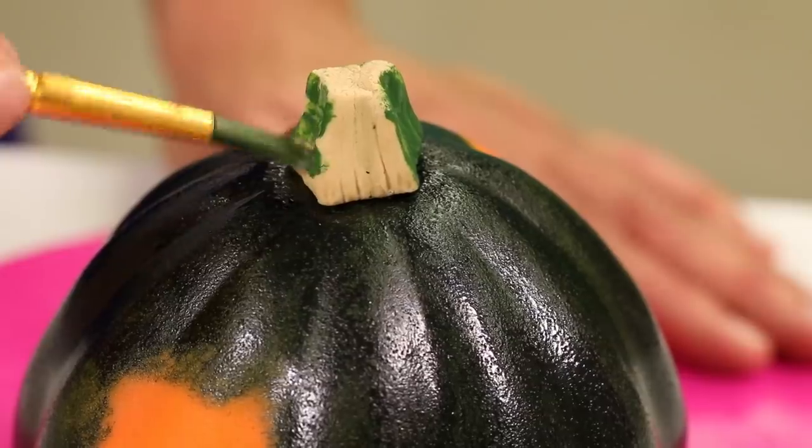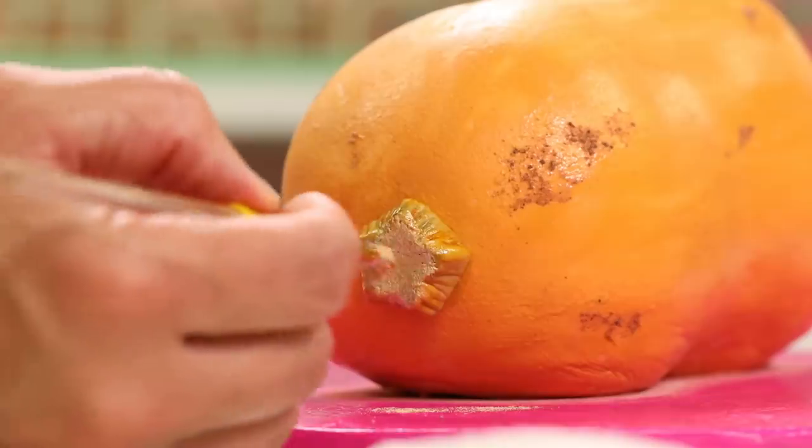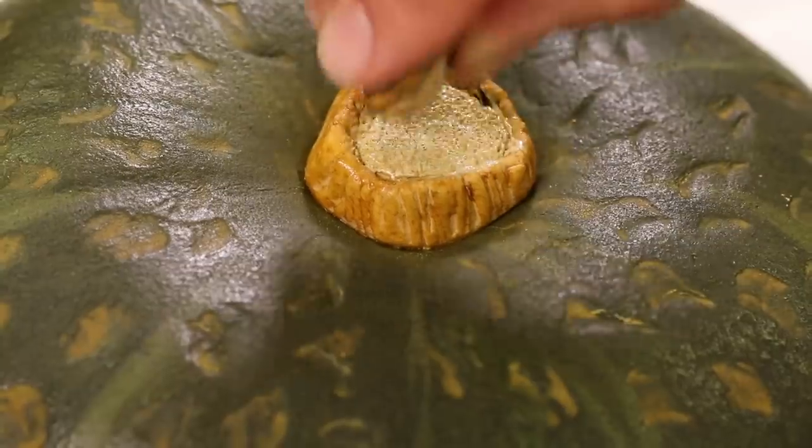Now I'm gonna paint my nubs, and I'm just using a combination of wet and dry paints. And you really just wanna make sure that you can see the difference in the top and the sides and have it match each squash.